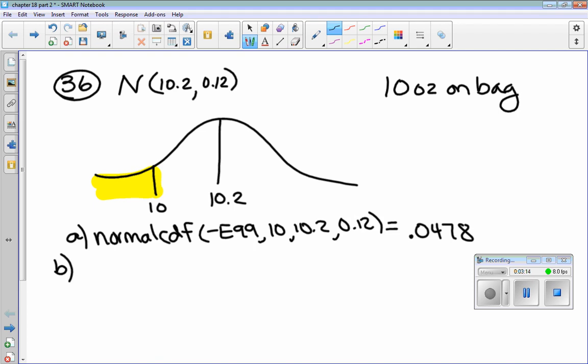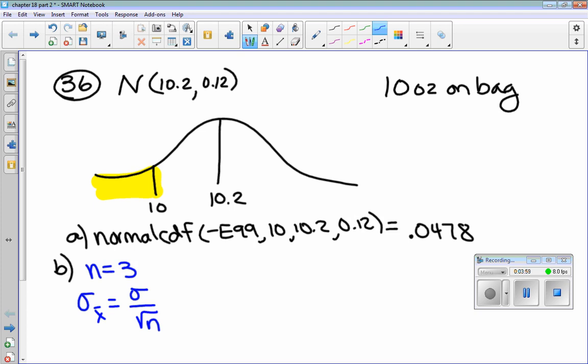Then for part B, the question differs, and it says, some of the chips are sold in bargain packs of 3 bags. Okay, right away, I now have a sample size, don't I? Okay, n is equal to 3. So when I have a sample size, I want to start thinking about the CLT. And I'm thinking about a new standard deviation. Okay? Can I use that formula? Remember, the formula for the standard deviation of the means is the standard deviation divided by the square root of the sample size. But the sample size should be greater than 30, which it's not, but does that matter here?